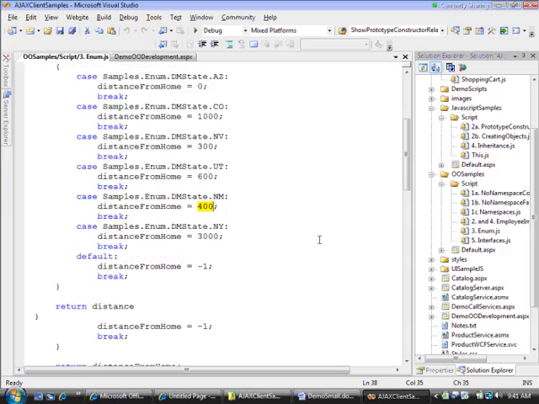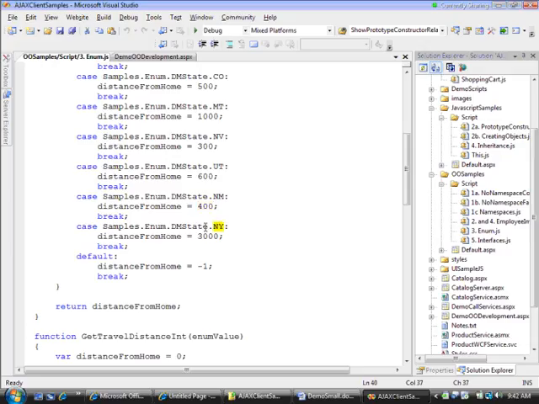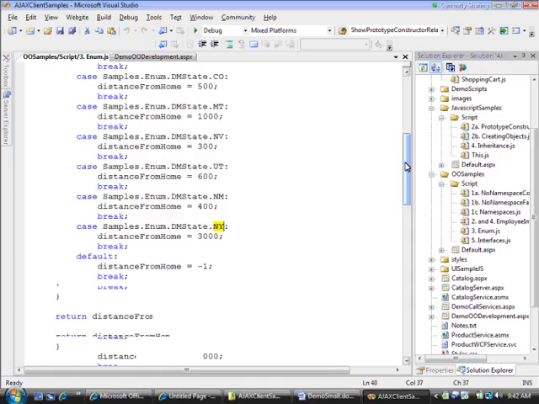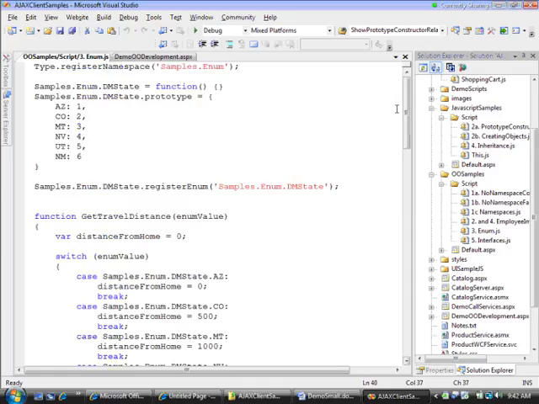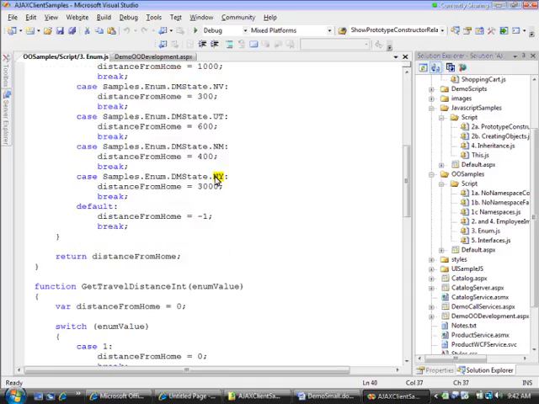New Mexico 300. Now note in this method, I'm consuming a member that doesn't exist in my enum. New York does not exist here. Okay? But if somebody does pass me this, which we'll show you is possible to do in JavaScript, then I'm going to pass back a 3000. Otherwise, if it doesn't exist in the list, I'll pass you back a -1.